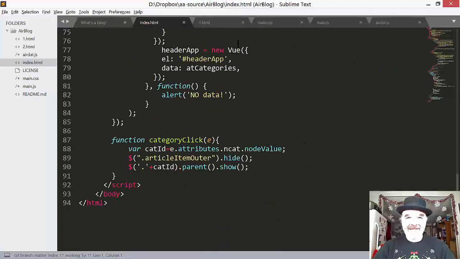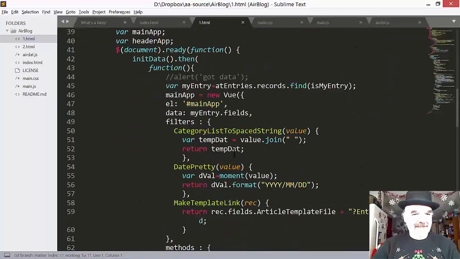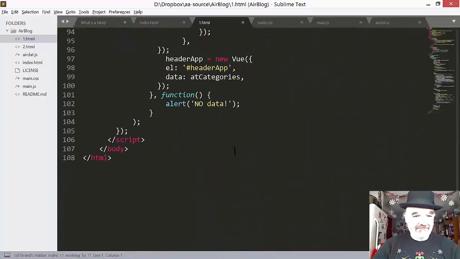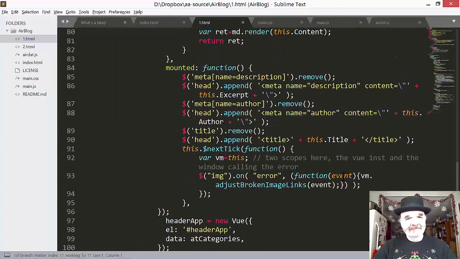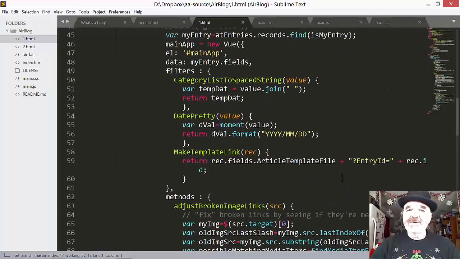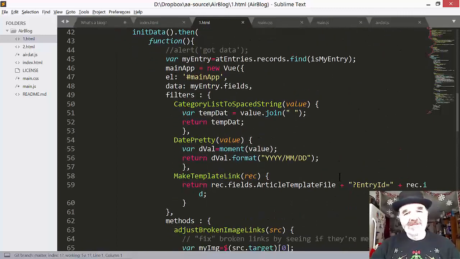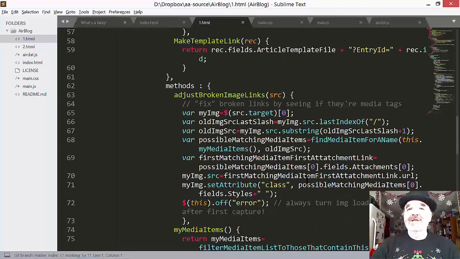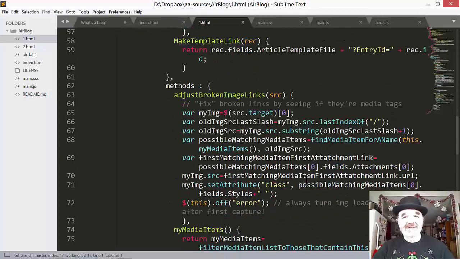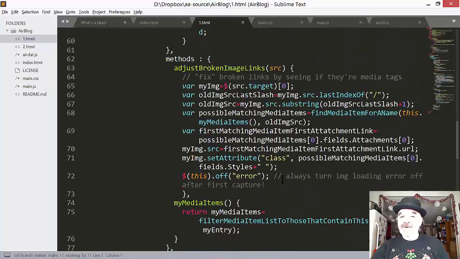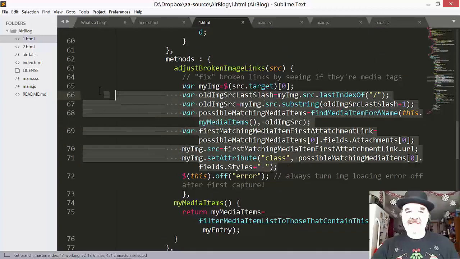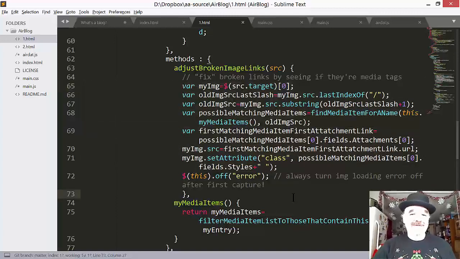And then the templates. Templates are much more complicated. They're like 108 lines of HTML. And the Vue gets a little more interesting here because we had to check the images, and I had to do some other things like give you the pretty format for the date, things you wouldn't normally do. Here's the part of the code that takes the image we were just talking about and actually goes back to Airtable and gets it all fixed up. That was a hoot to write.